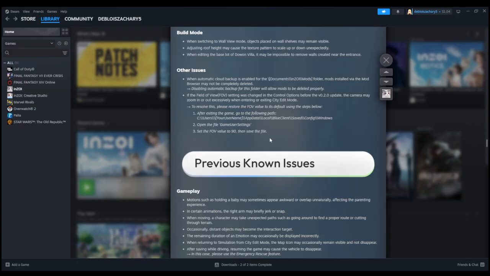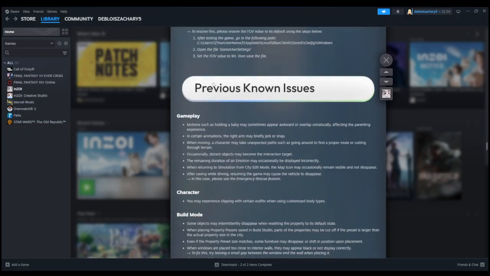I'm trying to remember if I changed my camera setting, and I don't think I did. To resolve this, please restore the FOV value to its default using the steps below, and you can access these notes on Steam. So that just tells you how to reset your FOV.